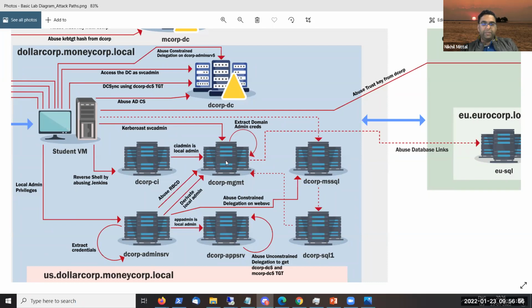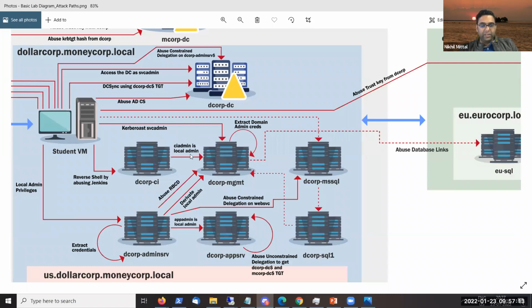Now on dcorp-mgmt, there is a logon by the domain administrator SVC admin because it is used as a service account for a process. For a service or a process, it would be the same thing.